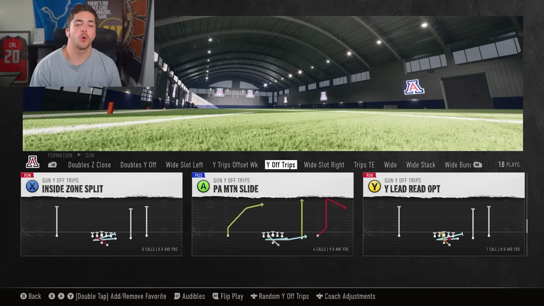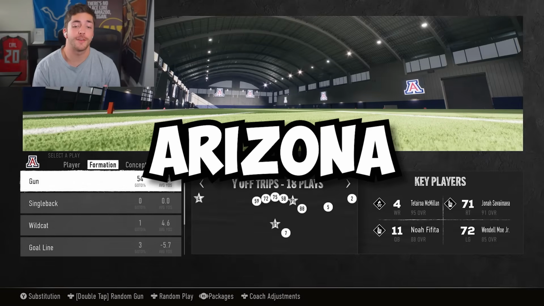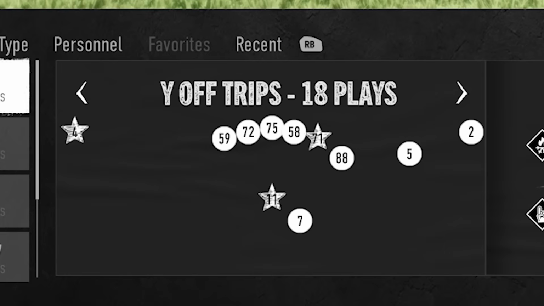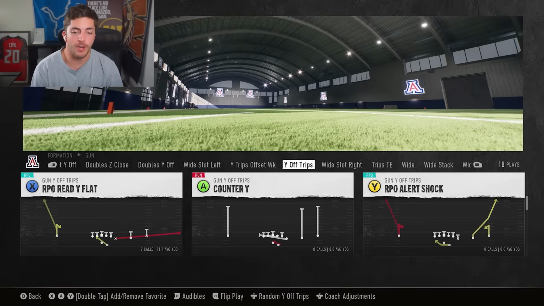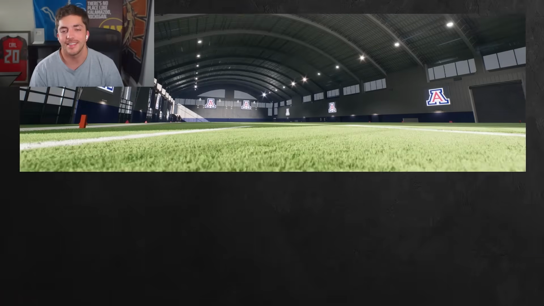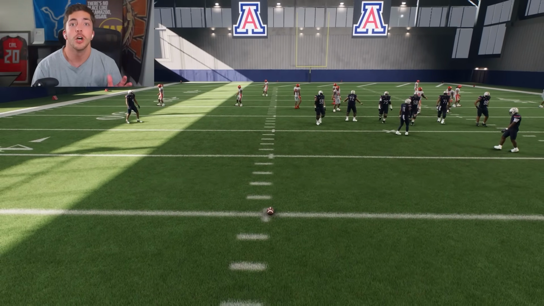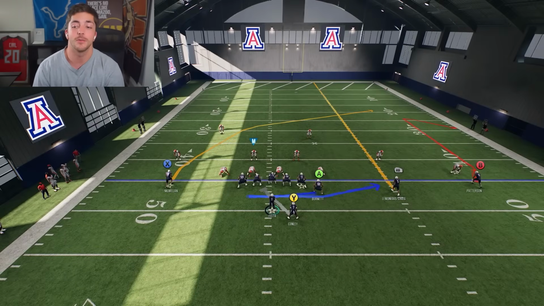So for our next one, we're going to be working out of a stock play called PA Motion Slide. We're in the Arizona offensive playbook in the formation Y off trips, okay? Now, for this play, PA Motion Slide, I called it stock. What does that mean? Essentially, a stock play is one that we're not going to make a single adjustment to. We can just snap the ball, and this concept will be taking place.